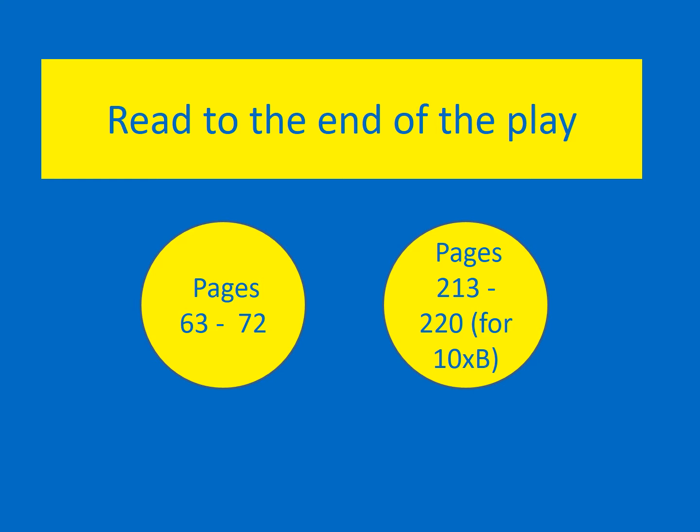So we find ourselves at the top of page 63. The inspector has left. Mr. Birling has just phoned the Chief Constable, Colonel Roberts, and they've been told that the inspector does not exist. So we have Mrs. Birling and Mr. Birling now deciding that this makes all the difference. The idea that the inspector was not a real policeman makes a difference to them.